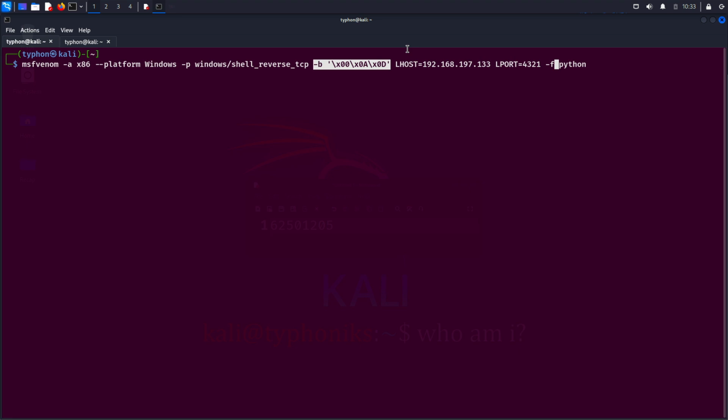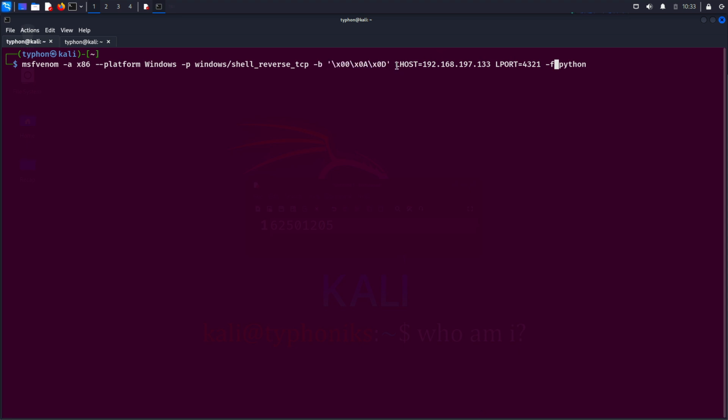So why exclude these characters? These characters can cause the shellcode to break or terminate early. For instance, 00, the null byte, is often used to indicate the end of a string in C, so including it would truncate our payload.